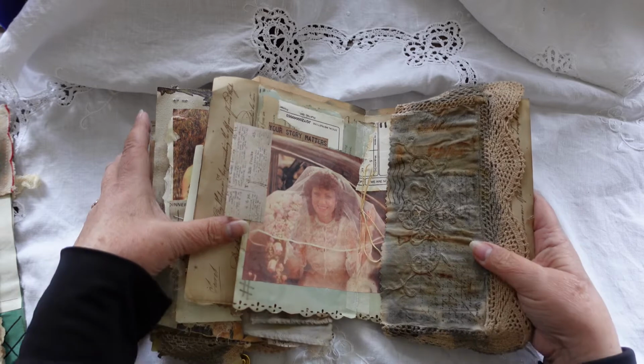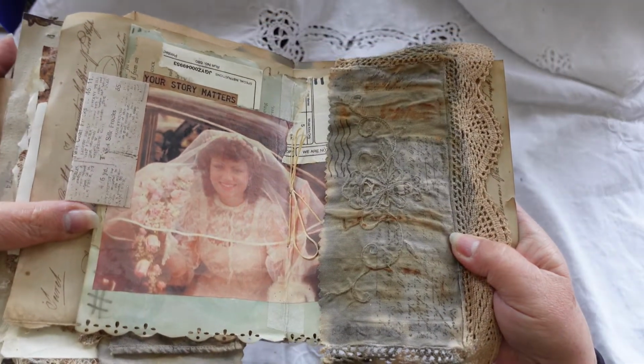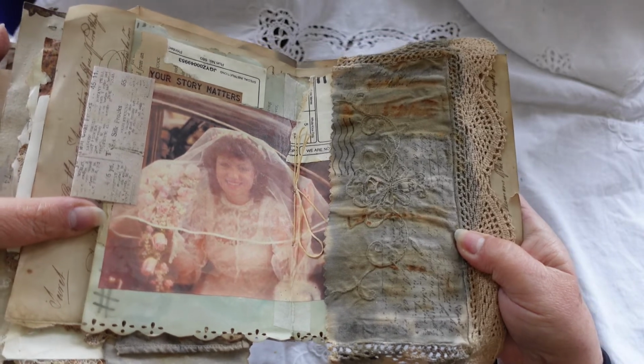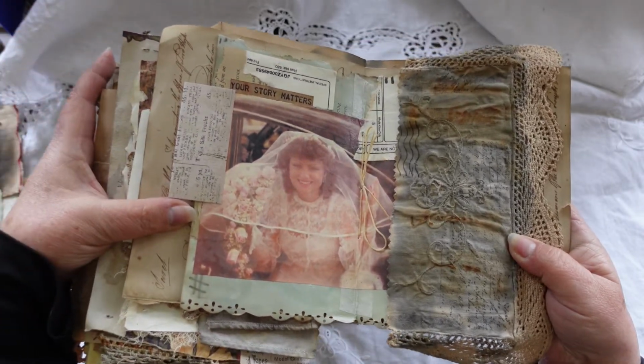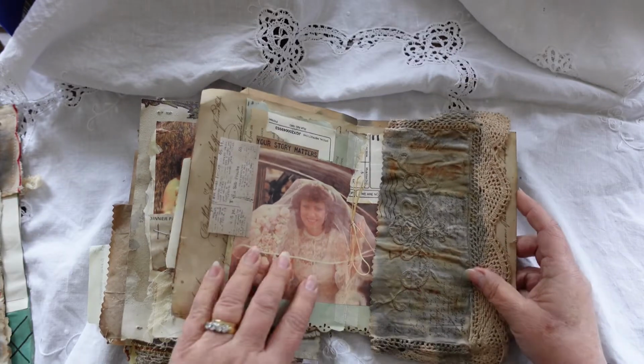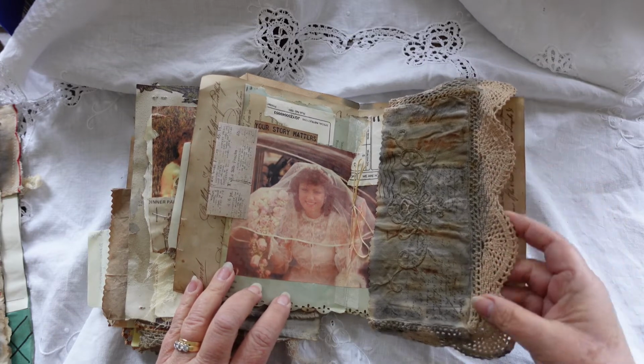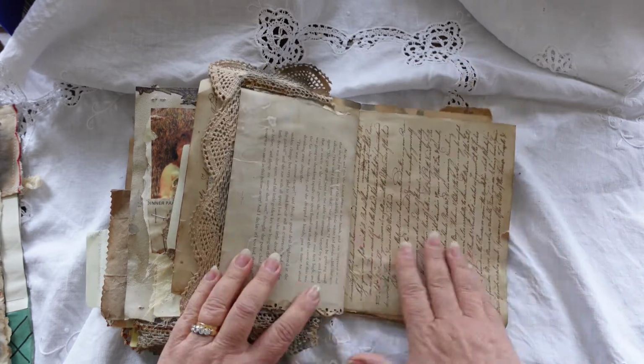So what it was just an old doily, and then I coffee dyed it, like I said, and then I put it through the rust dyeing. And they've come out so beautiful. The colouring is just exquisite. So, yep, really, really happy with how that turned out. And I love all the edges, all the different edges sticking out.